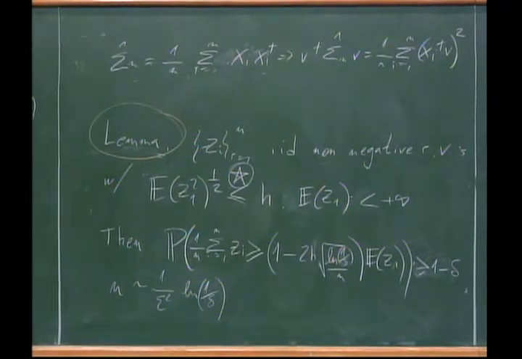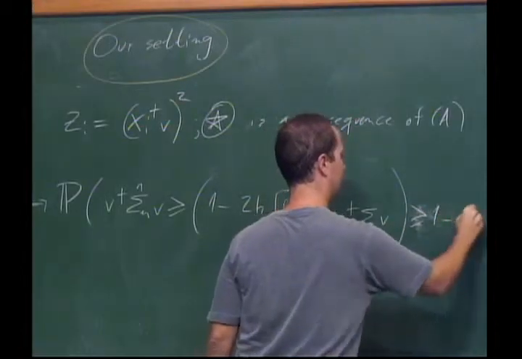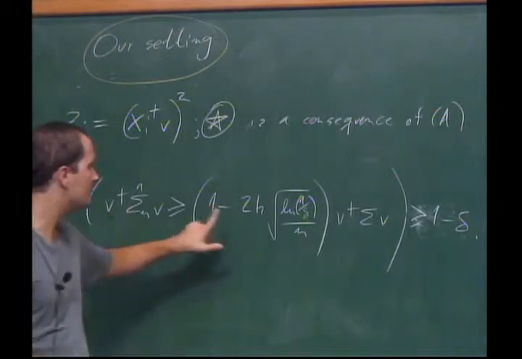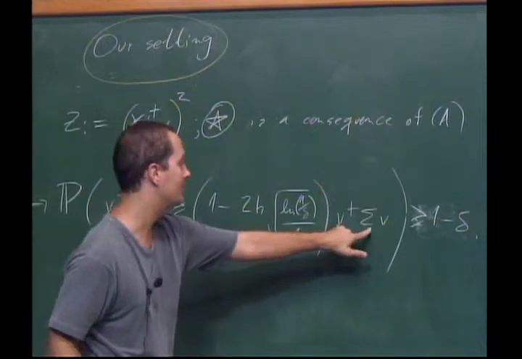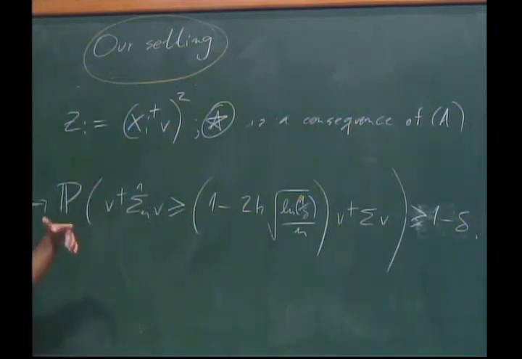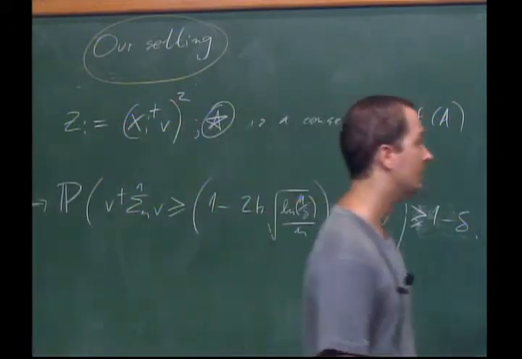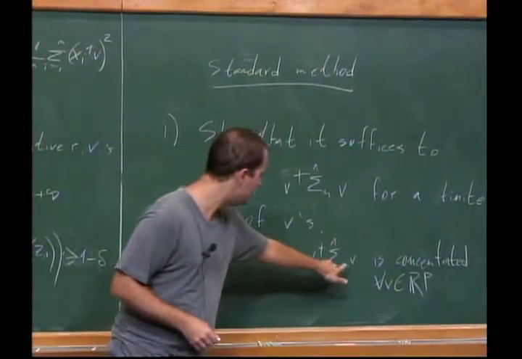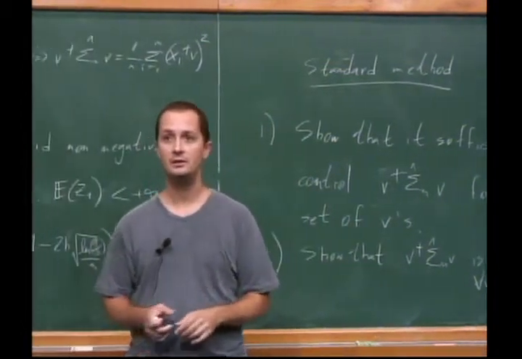Right, I want to say that this holds with very large probability. And this should be also with large probability. Right? So it's saying that if you take any fixed vector v, this is very well behaved. The probability that this fails to be lower bounded by this times a constant close to 1 is extremely small. And this is exactly the kind of thing we need in step 2 of the standard method, which is to show that for any fixed v, this is well behaved with very, very high probability.